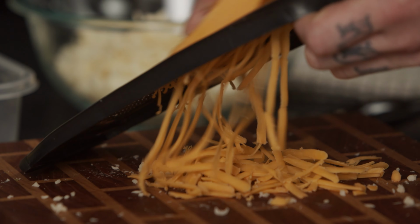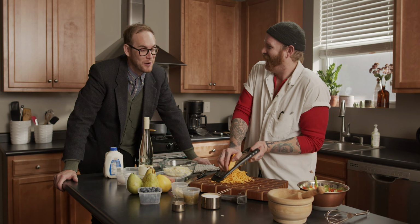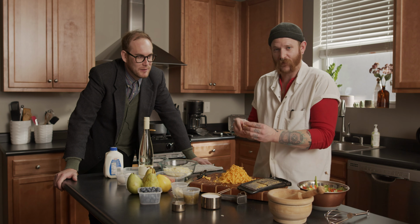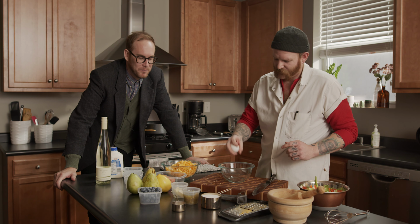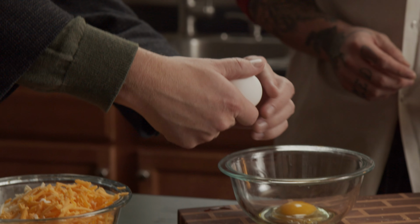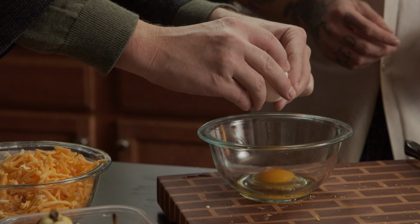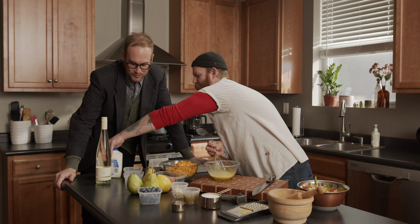So now we're gonna do our sharp cheddar. You can ball it up like this and then feed it to your friend. Mmm. Oh, that is sharp. We're gonna crack two eggs. Crack. Right there. Watch this now. There it is. So we're gonna whisk this together. Man, oh man. Keep on stirring that for me.